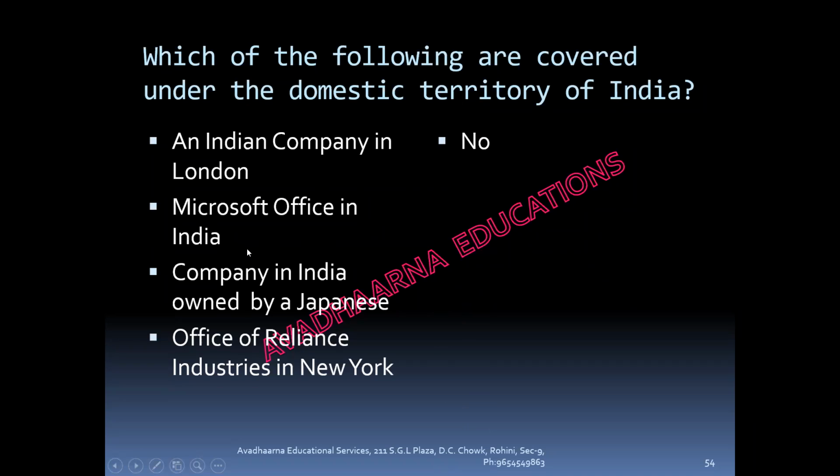Microsoft office in India. If the Microsoft office is in India, it is a part of the domestic territory of India. Then, a company in India owned by Japanese. So, though the owner of the company is Japanese, the company is in India, so it is going to be a part of the domestic territory of India.